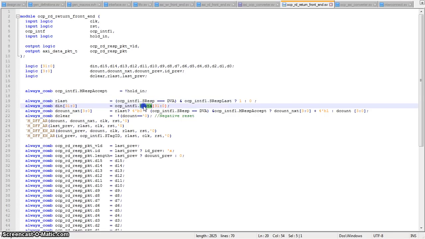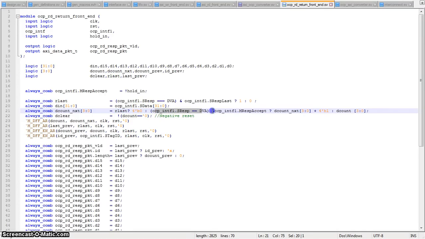Next, the data in the OCP interface is set to a d_in signal for easiness, and again we are using a d count, which is used to count the number of data in this particular packet so that it can be sent as a length field in the output packet. So d count next is equal to, when it is r last, it is reset to 0.